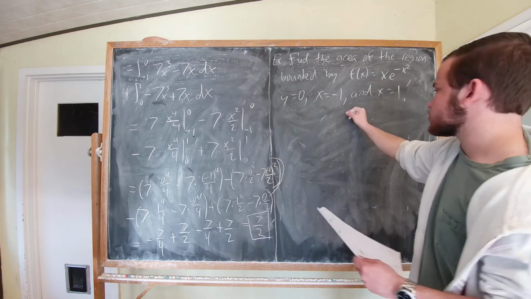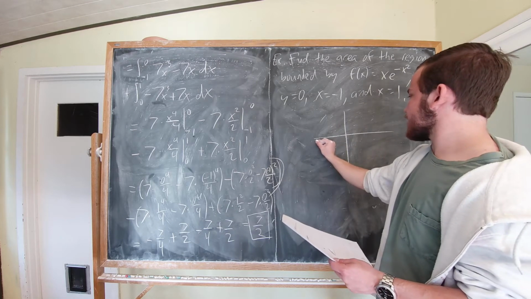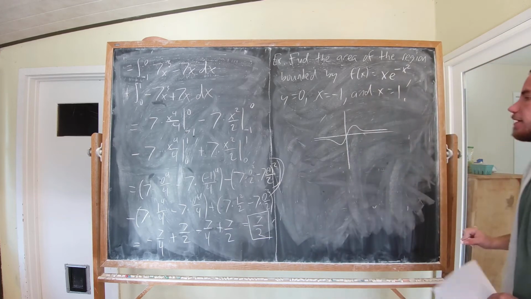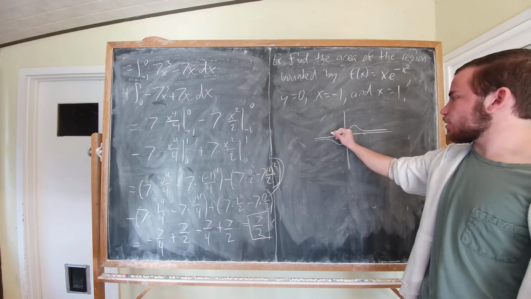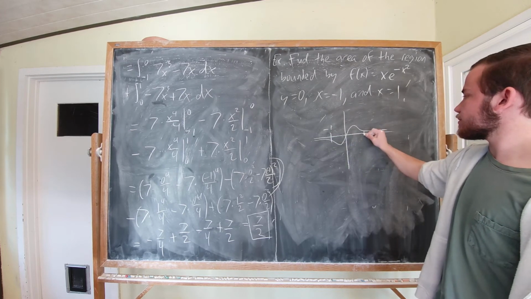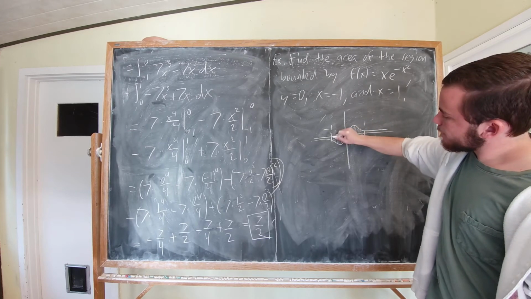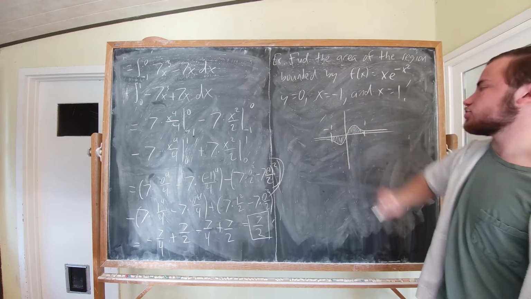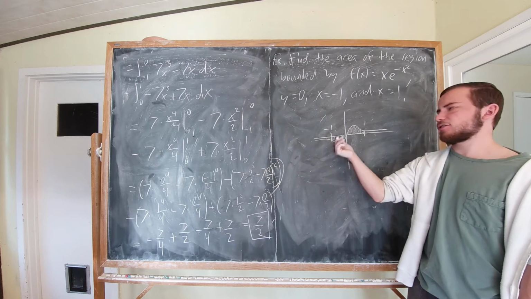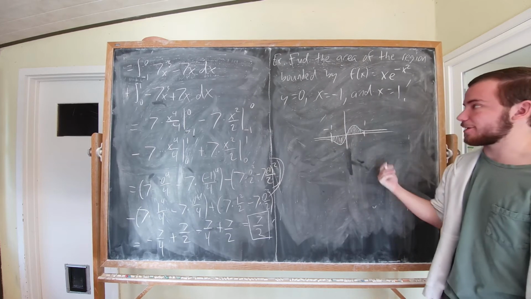Let's just sketch what we've been told to. If you were to draw this, it would look something like that. And the negative 1 and 1 would be roughly like here-ish. So we're looking for that region roughly right there. Again, it's very important not to just take a definite integral of the entire thing. Those 2 areas would cancel out and you'd get 0, which would be bad, because it's very clearly not 0 area.